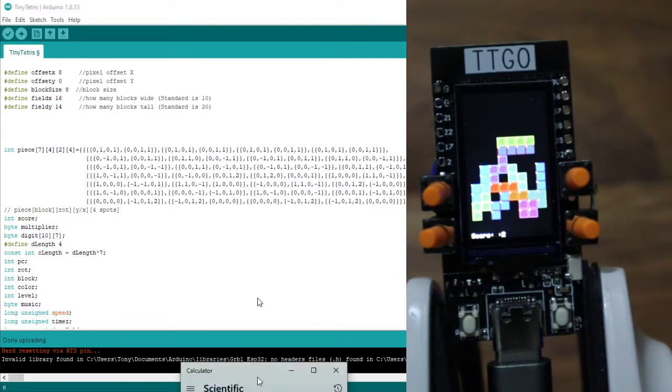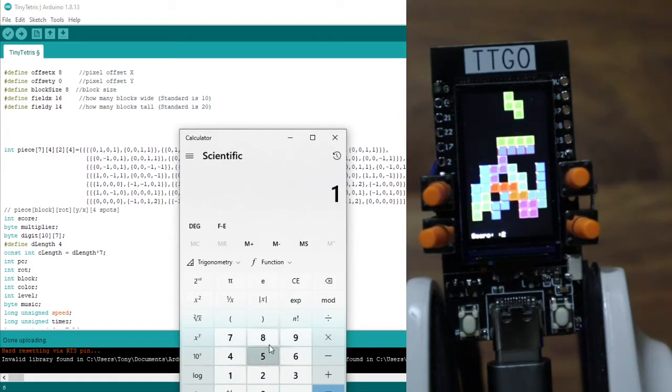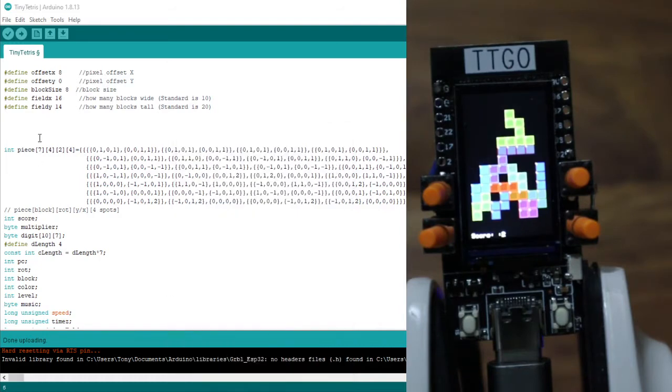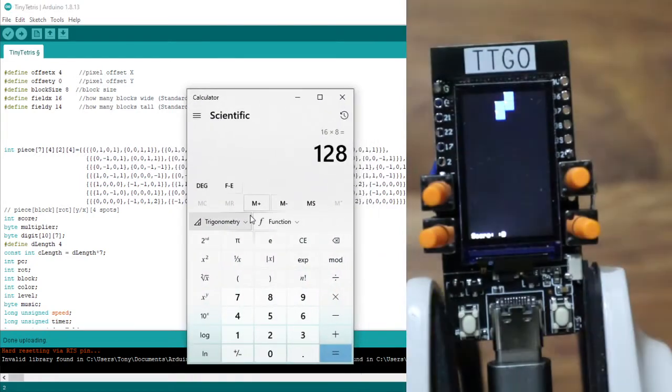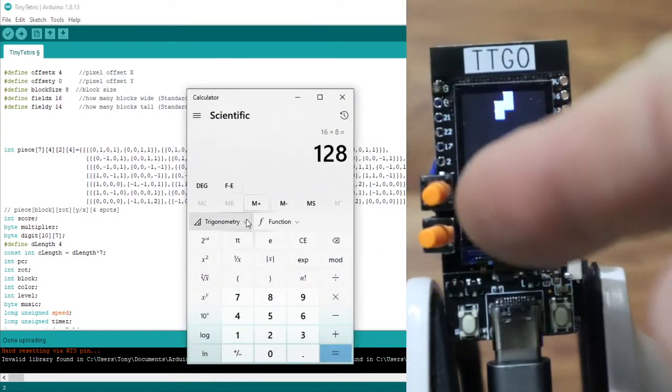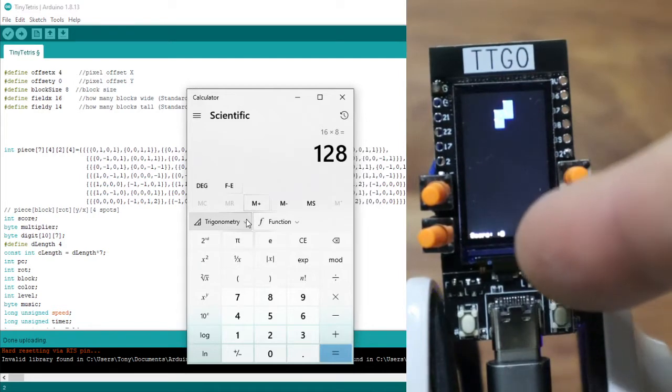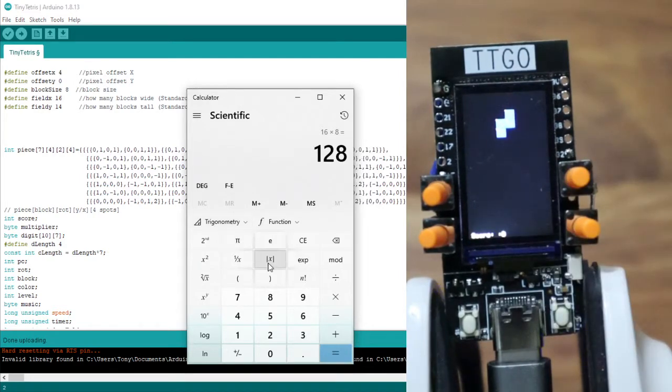Let's see, 16 wide, 16x. Okay, 16 times 8 equals 128 out of 135, so that's 7 off. So I'll make the offset 4 to sort of center it. And then we have the score on bottom. I don't know if you can see that very well, but there's a tiny little score on bottom. Okay, so let's go with 230 divided by 8.